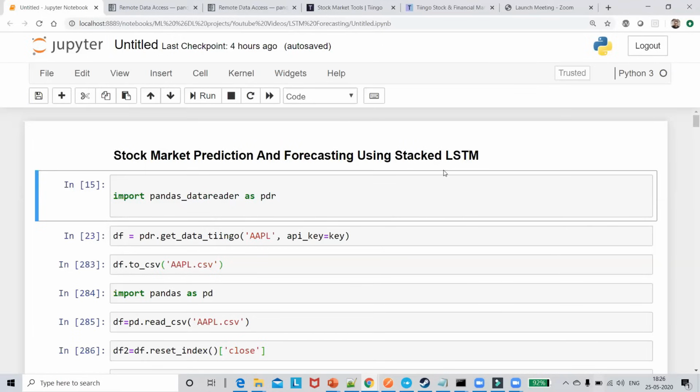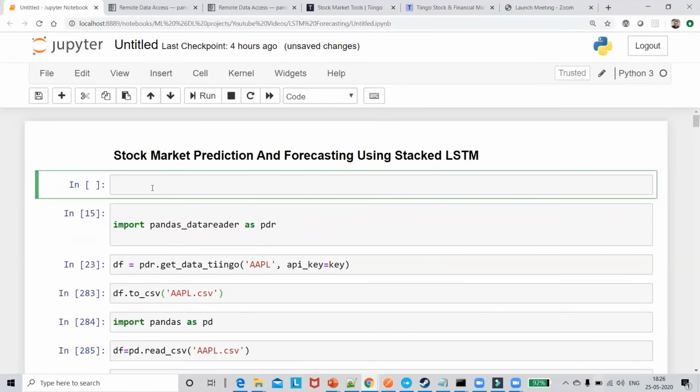Okay, we are going to use stacked LSTM, long short-term memory, and probably this video will be more than 20 minutes, guys, because I need to explain step by step. In this, I have taken Keras and TensorFlow greater than 2.0. Okay, so I've used these libraries. I've used LSTM, long short-term memory, stacked LSTM. I'll tell you how we can actually create a stacked LSTM, and we'll actually understand.